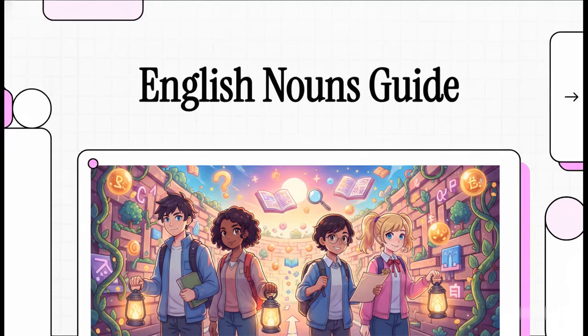Okay, so as a fellow student, I know firsthand that English grammar can sometimes feel like an absolute maze, right? Well, today I'm going to be your guide. We're going to navigate the kind of tricky terrain of English nouns together using some frankly brilliant study hacks and clear rules that I pulled straight from our sources. We're going to break this whole thing down step by step.